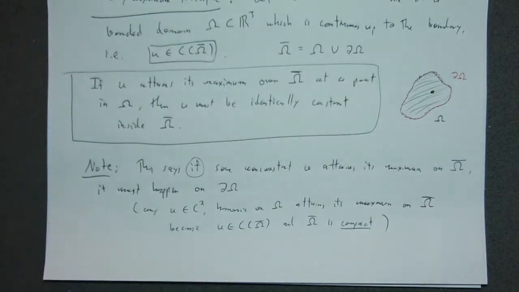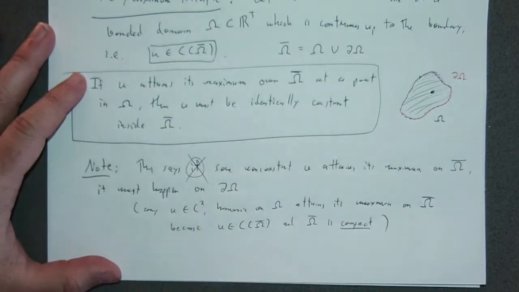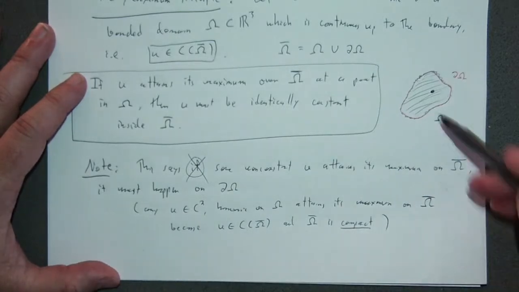And there is a general theorem from topology that says if you have a continuous function on a compact set, then it attains its max and min values on that compact set. So the maximum and minimum of that function are attained somewhere on that set. So you don't need this "if". This is not some extra requirement. The point is that any such u will attain its maximum somewhere.